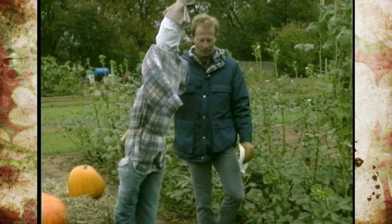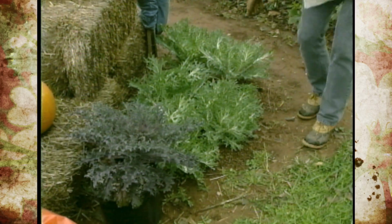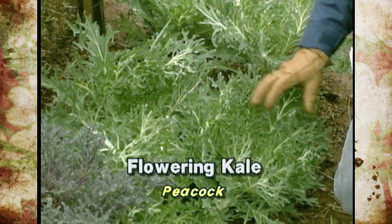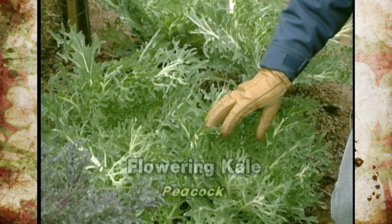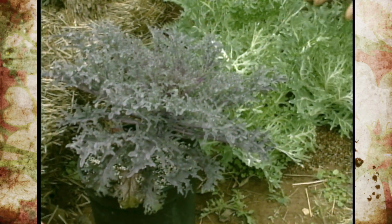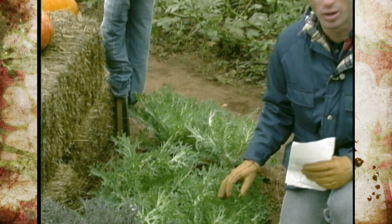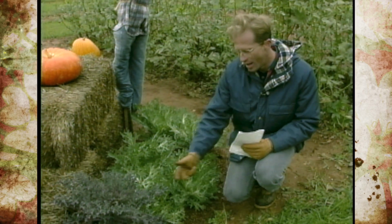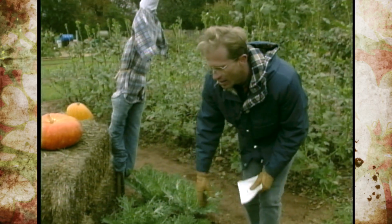Now, in our fall garden here, we've got some flowers. Now, these are actually vegetables that are used as ornamentals for a flower display. And these are our peacock flowering kale, and we've shown you those with our mailbox planter earlier, but I wanted you to see the contrast in color, and they're doing very well. And again, they like this cool temperature and will grow until the hardest part of the winter temperatures get to us. So again, there's purple and white and a real lacy foliage. And you know, we've had it here behind our pumpkins.